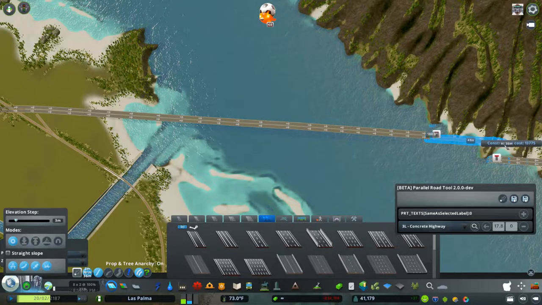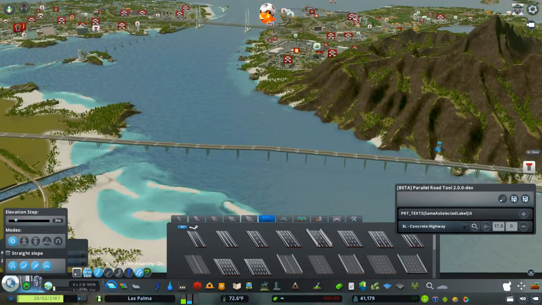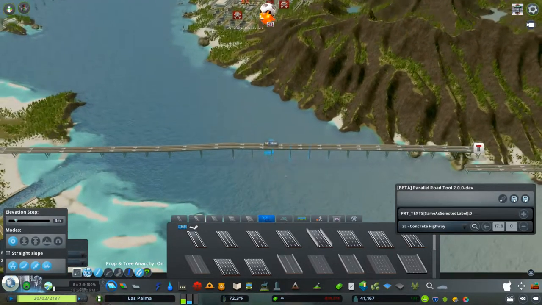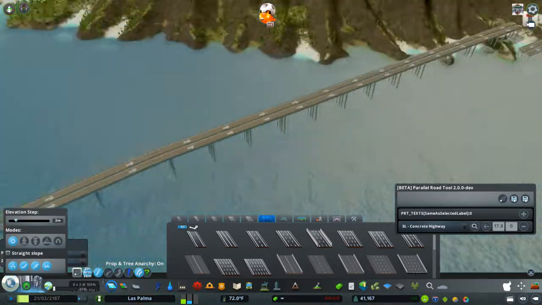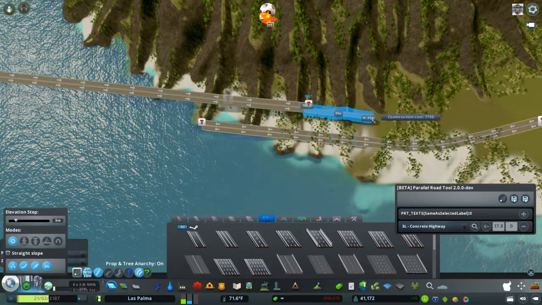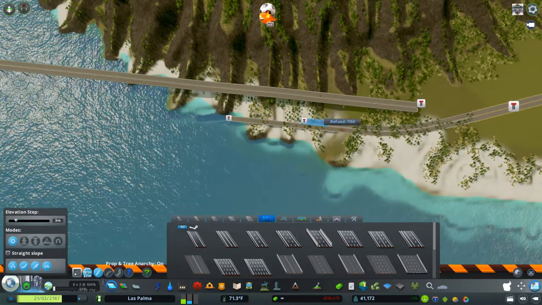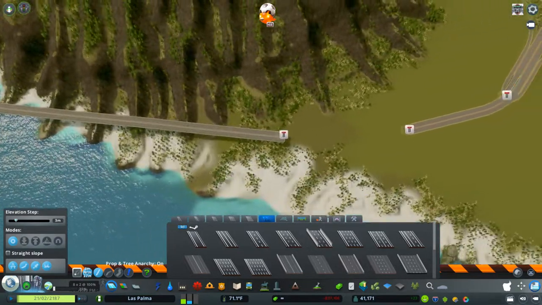For some reason on mine, I cannot use it if Network Skins 2 is enabled. Yeah, I believe it's Network Skins. If that's enabled, I cannot use this mod. So what I have to do is actually disable it, use this, save the game, then re-enable the Network Skins mod to get that to work. But that's neither here nor there.